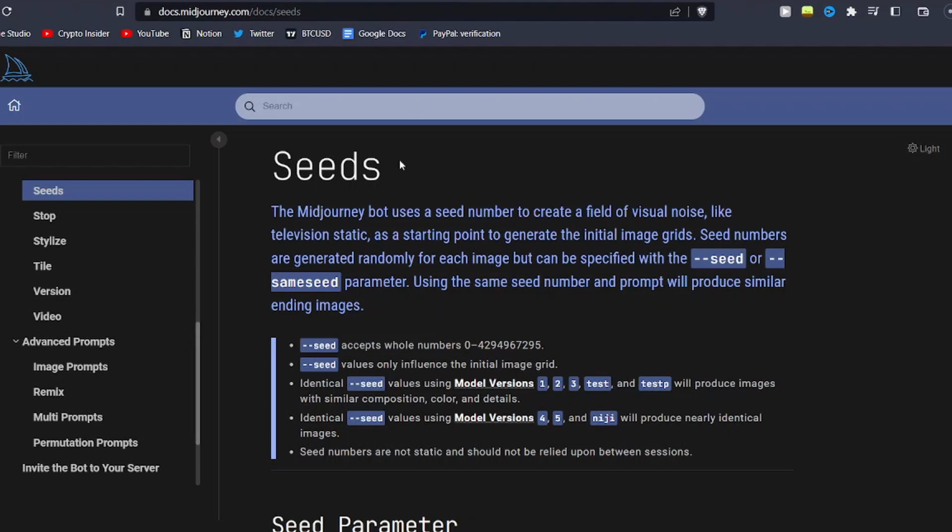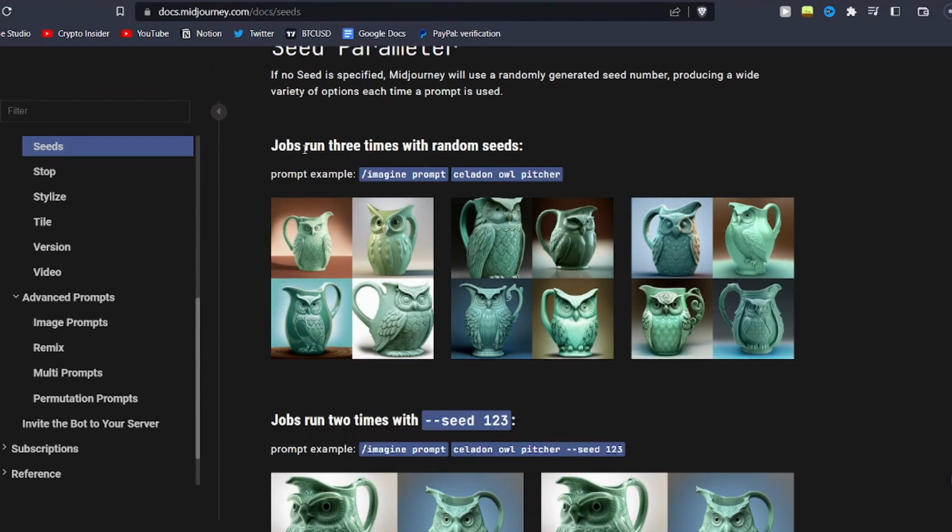So to create consistent characters, we are going to use a parameter in Midjourney called the seed. The Midjourney bot uses a seed number as a starting point each time someone tries to create an image using the AI. These seeds are randomly generated, as no seed is specified for each prompt that someone enters in Midjourney. As a result, even if you give the exact same prompt multiple times to the Midjourney bot, the results that it gives you will be completely different from each other.